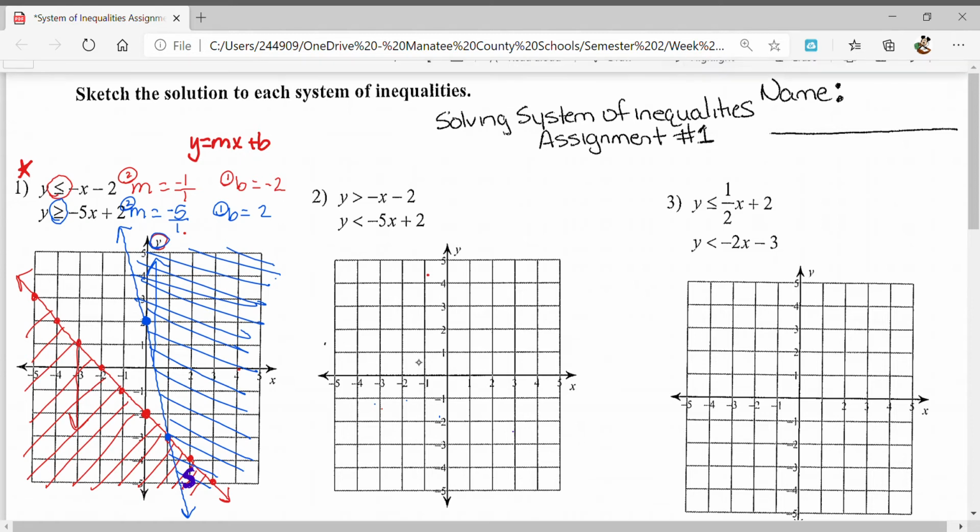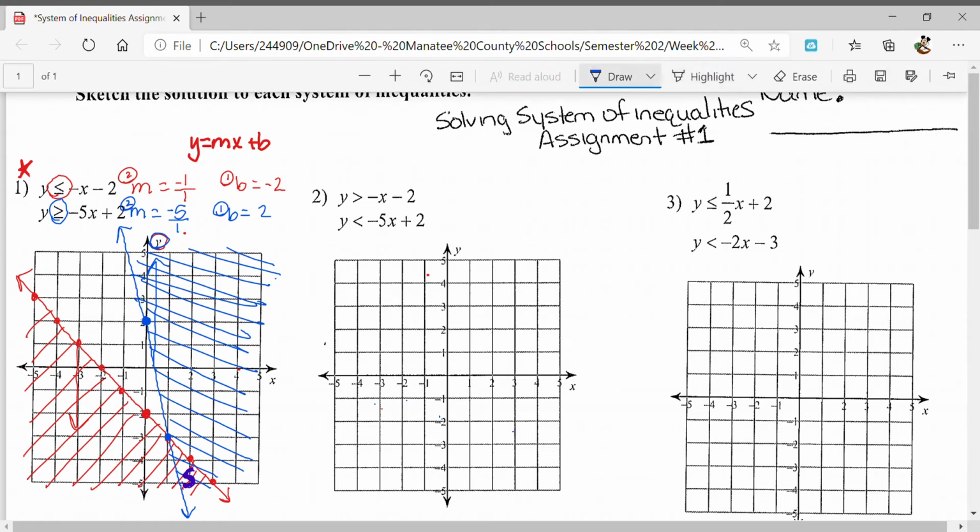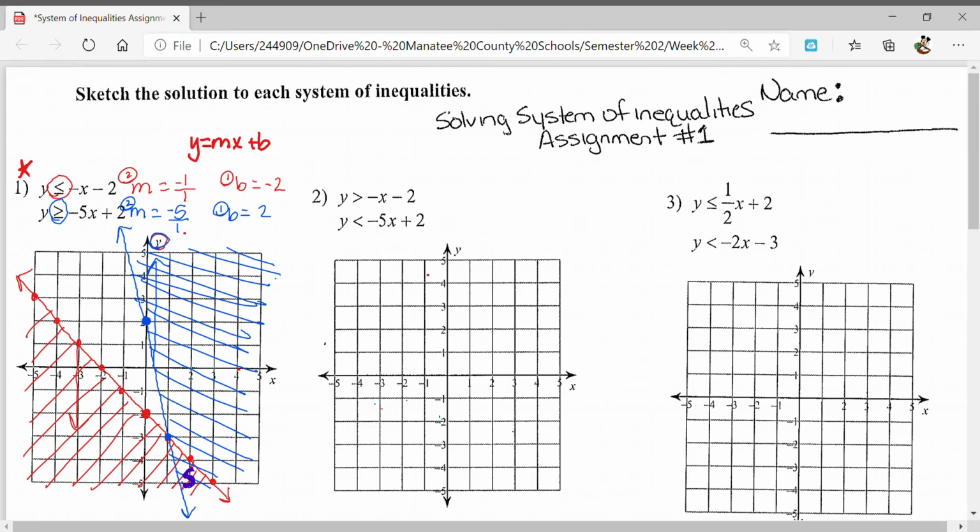So for number 1, we went through and we wrote down m equals, b equals, and then when you put it on your graph, first you plot b, the y-intercept. So for the first one, that's the y-intercept of -2, and then you use your slope m, it's -1, so you go down 1, right 1, down 1, right 1, that's everything in red. That's our first one. And then when you draw your line, you want to check the inequality symbol. For this one, it's less than or equal to, so there's extra ink for the sign, so you have extra ink for the line, so it's a solid line with shading below. So that's everything in red.